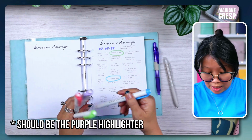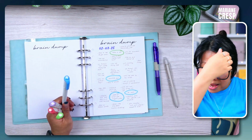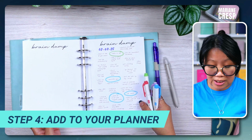The next thing is purple, which was within the month. Okay, so here's the one. I need to catch up with my husband to find out where we are with finding a support worker for Zach. So that's what you do. You just go through everything. I need to reply to an email. So it's either today or tomorrow.